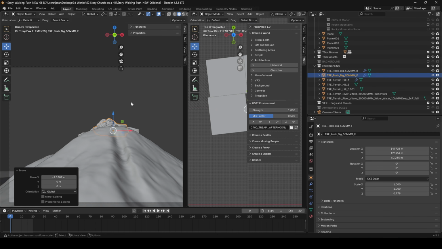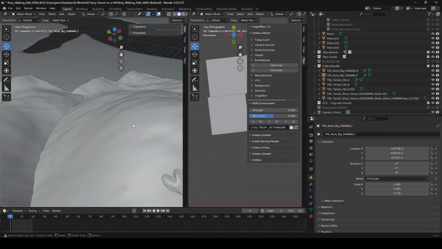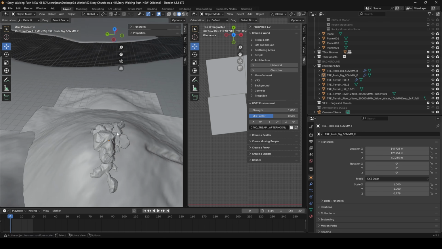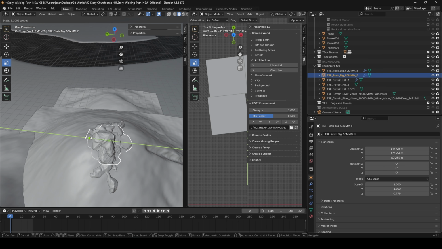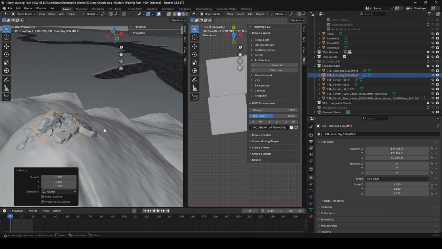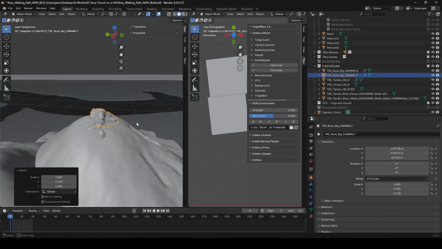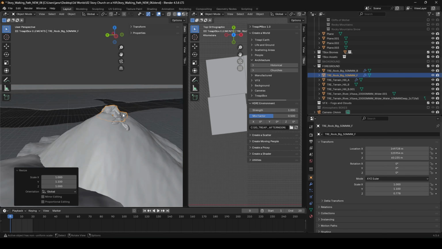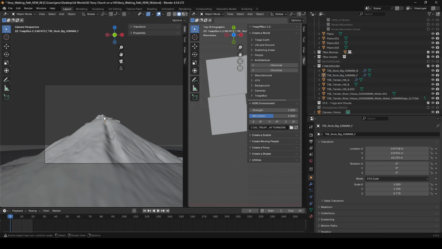Okay, I like it a bit more here. Yeah, we get some nice rocky definition. We might actually tweak this a little bit. Don't change the individual axes too much. Yeah, this ain't too bad. We get some detail here. We can tweak it a bit later on when we have the staircase and the church there.